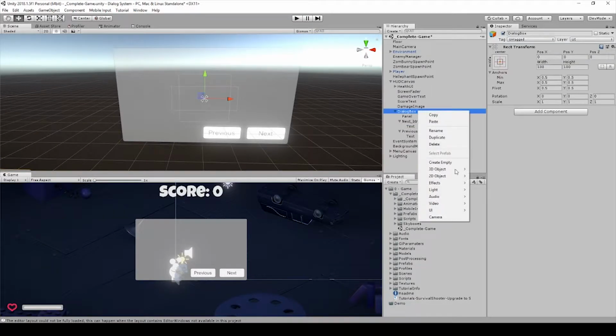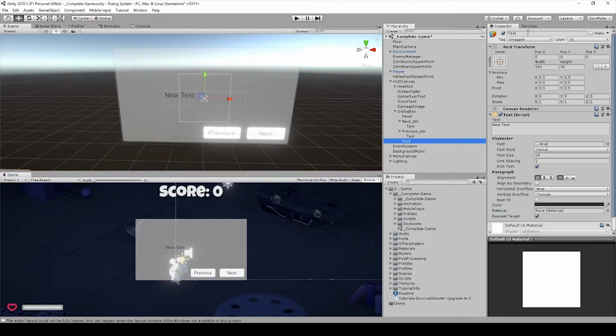Right click the dialog box, go to UI, then text, and let's name this Content. Let's reposition this a bit and increase the width to about 250. Increase the height to about 100. We can see kind of like a white outline around, and we can see it's a little bit too small. So let's actually make the width a little bit bigger. Let's make it about 325. Make the height about 150. Center it, match the back panel. And now we have a nice little content section.